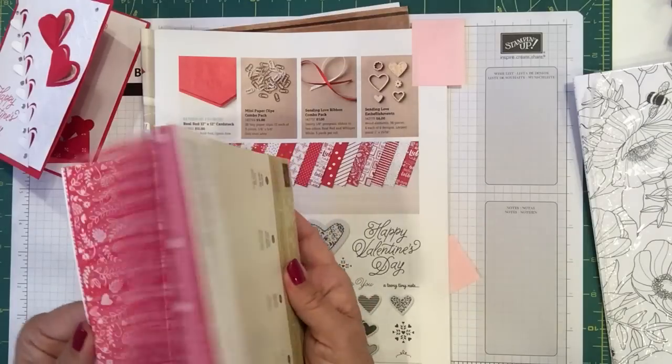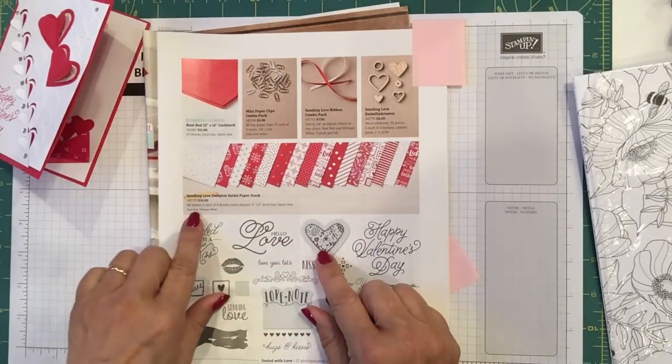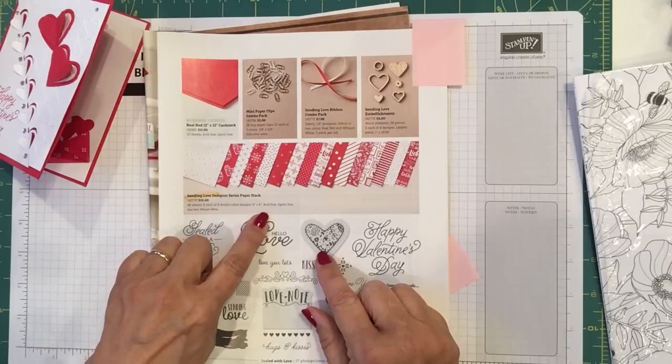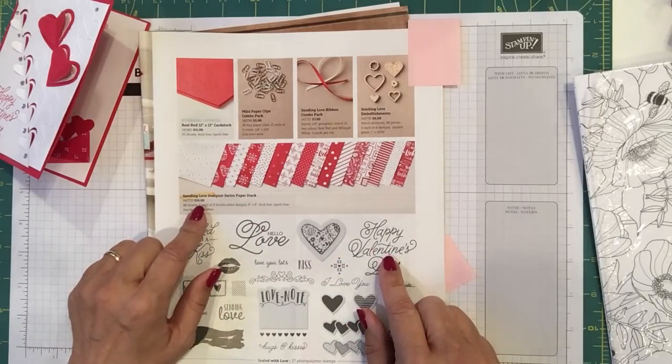But this paper is just gorgeous, and there's like 5 or 6 sheets of each design in here. 6 each of 8 double-sided designs. And it's $10. It is a real bargain.